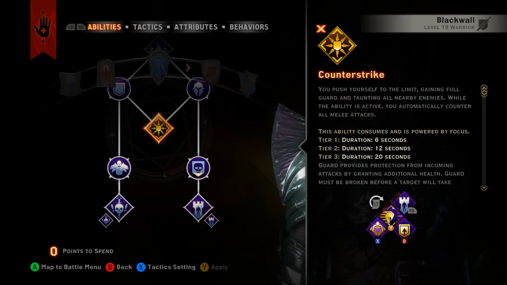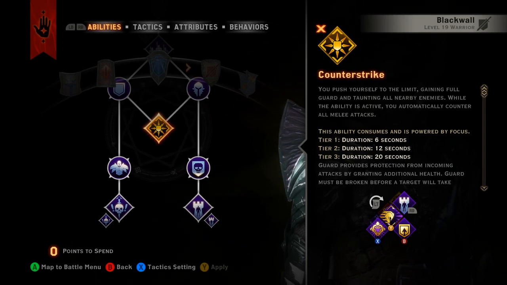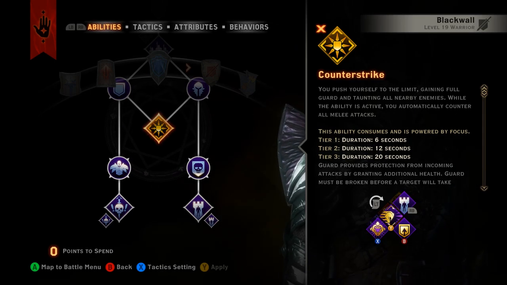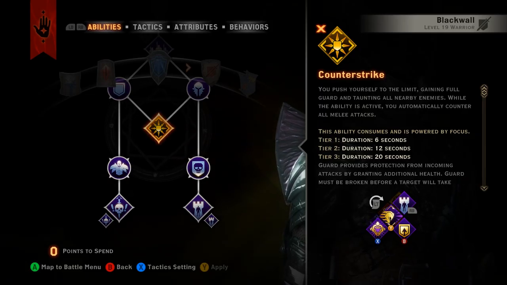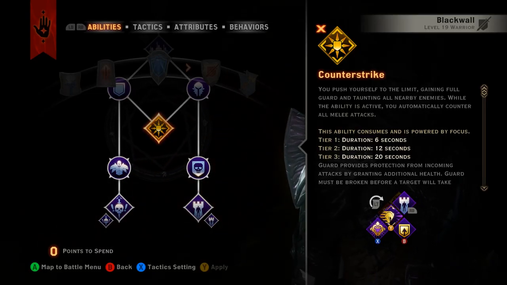In the middle, we have a very powerful focus ability, Counter-Strike. You push yourself to the limit, gaining full guard and taunting all nearby enemies. While the ability is active, you automatically counter all melee attacks. This is kind of like a marriage of Warcry and Walking Fortress combined here.